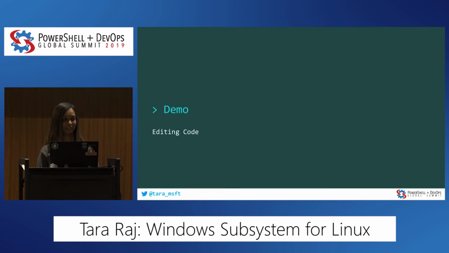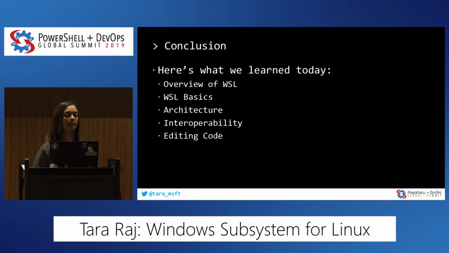So with that, that's basically all I had to share with you guys. What we learned today is an overview of WSL, some of the basics. We went into the architecture, and we just touched the surface with that, but I'm happy to answer more questions about it if you have more. Interoperability, moving between PowerShell and WSL, and finally, editing code.